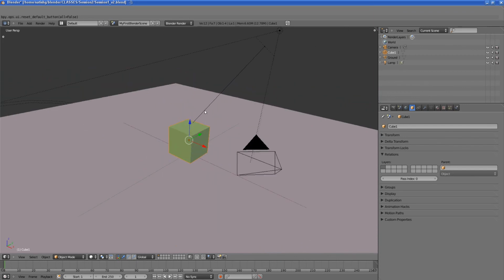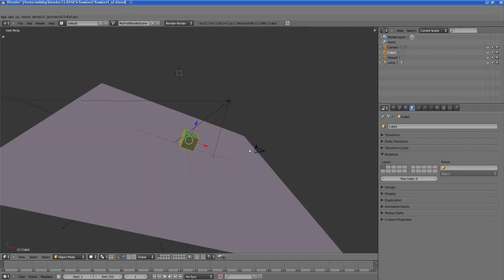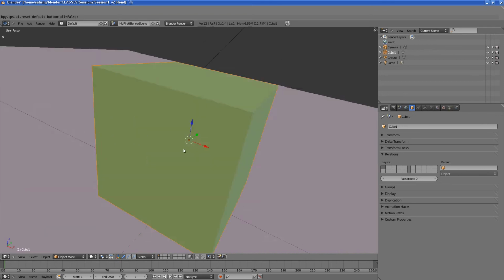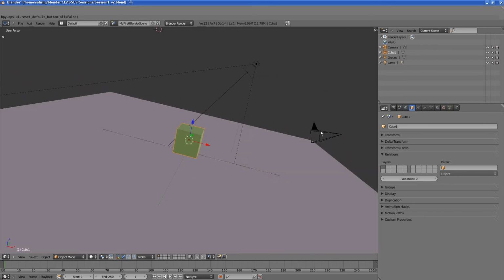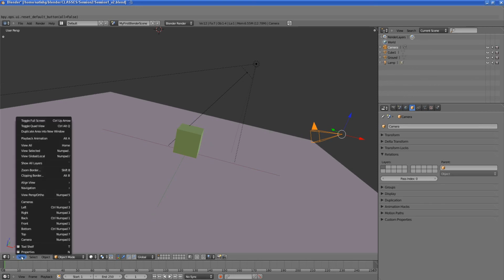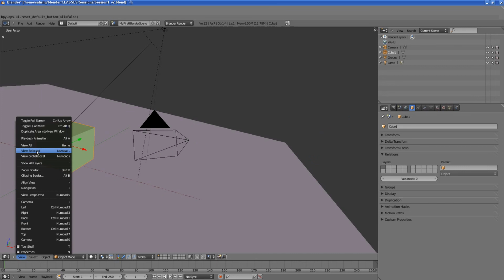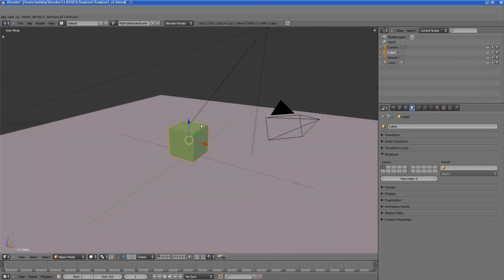Similarly if I want to view the camera, right click and space bar, and the last operator that you called is still active, so click. And right click, space bar, view selected. This option can also be accessed from the 3D view header. So view and view selected. Right click, view, view selected. All right.